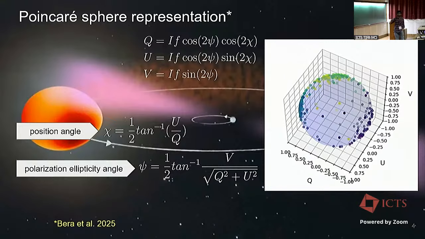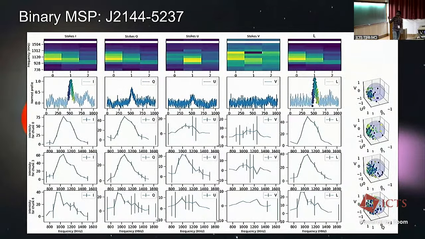Applied to one of the pulsars, the clustering of different colored points are basically different points in the spin phase space, which means the clustering implies different components have nearby clusters in the QUV plane. So coming back, this is the full plot. I'll explain each of them in the upcoming slides.